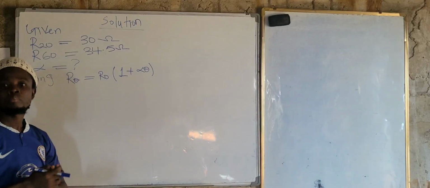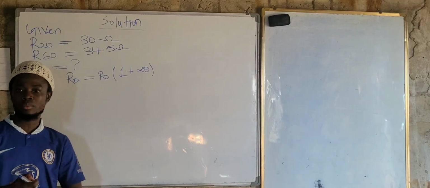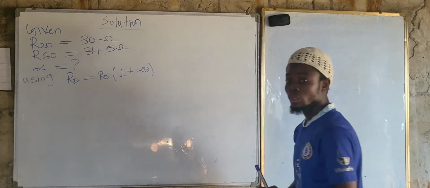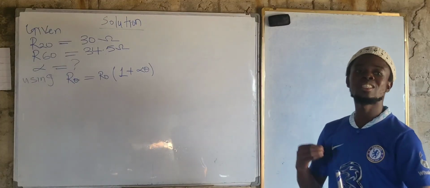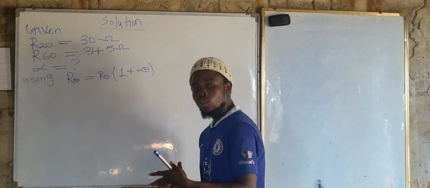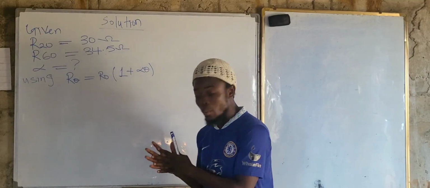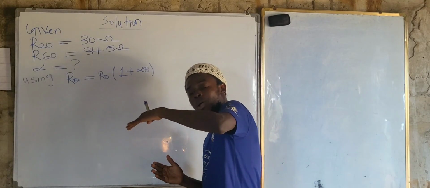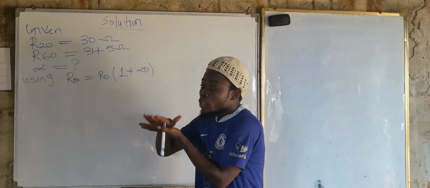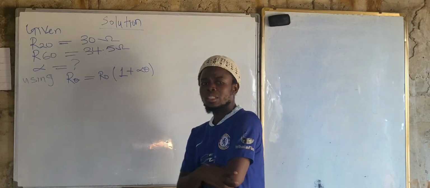But whenever you have two temperatures here, note that you're going to form two equations, equation 1 and equation 2, and solve the simultaneous equations. The easiest way to handle that simultaneous equation is by dividing the two equations. But make sure you always divide the bigger equation by the smaller equation. That means the bigger equation should be at the top and the smaller equation at the bottom. Hope this one is clear, right?